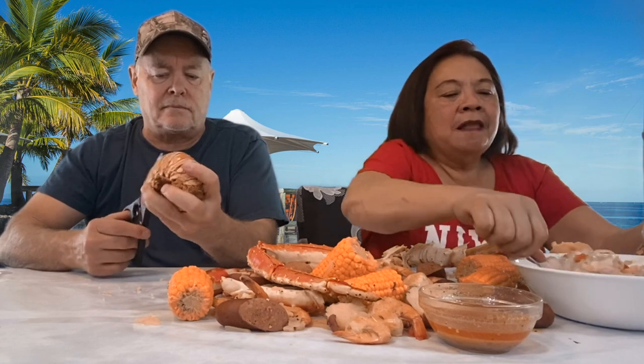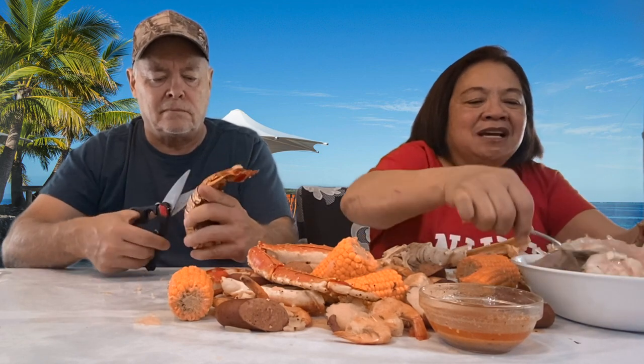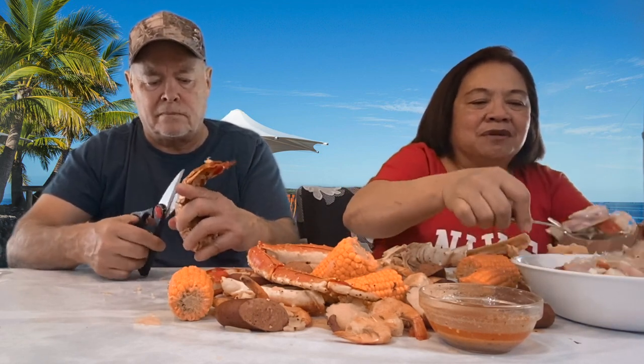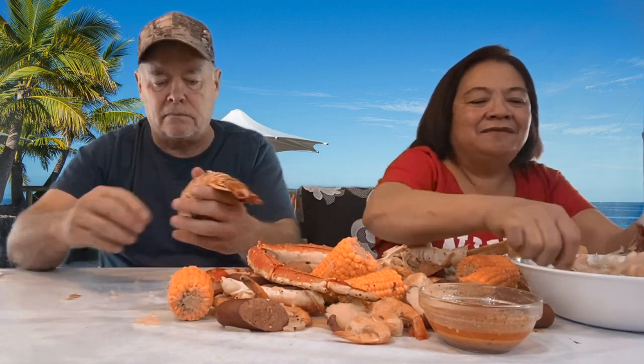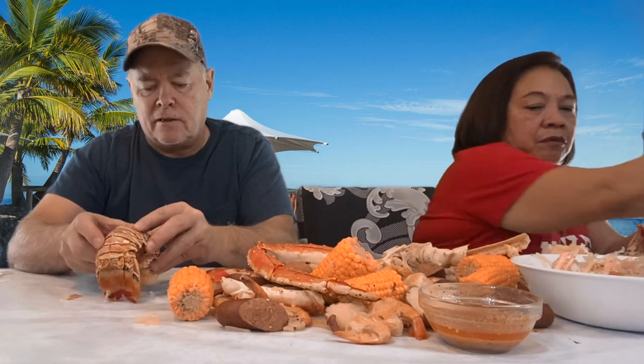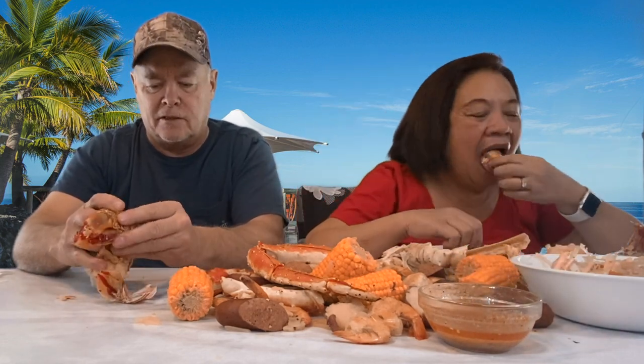I have some of this guso. I put cucumber in here. And sopang pinakurat. I soak this for 4 or 5 days. So good. 4 or 5 days? Well, if you want, put the spoon in the bottom if you need some. You want some? No, no, not now. I don't want to ruin the lobster with vegetables.